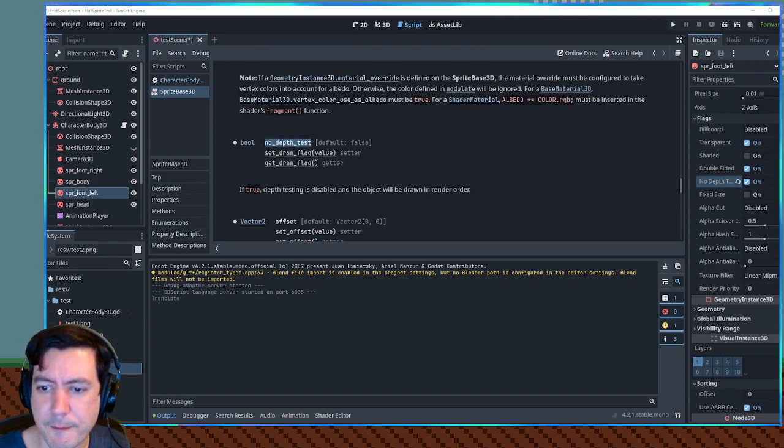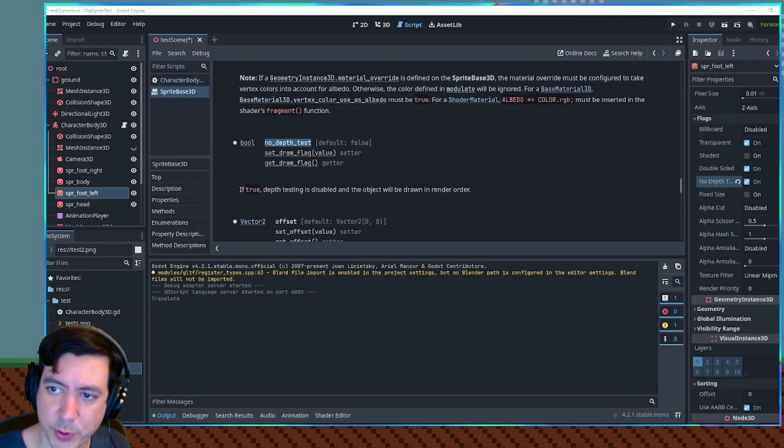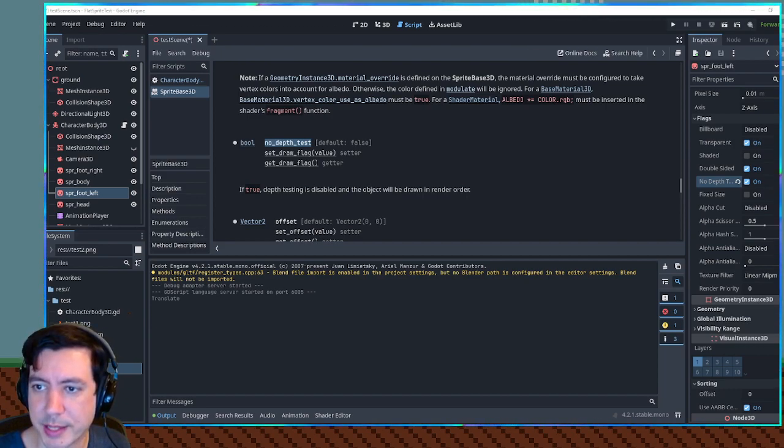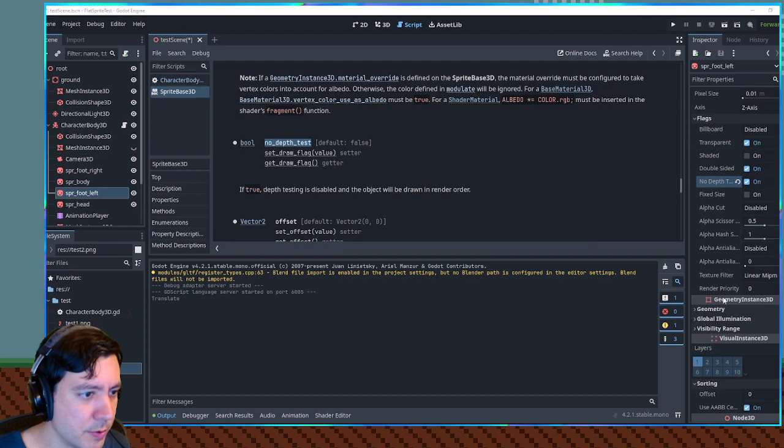In order for close objects to appear over far away objects, depth testing is performed. Disabling it has the result of objects appearing over or under everything else. Disabling this makes the most sense for drawing indicators in world space and works very well with the render priority property of materials. See bottom. Render priority.